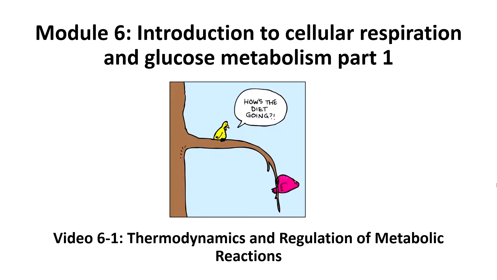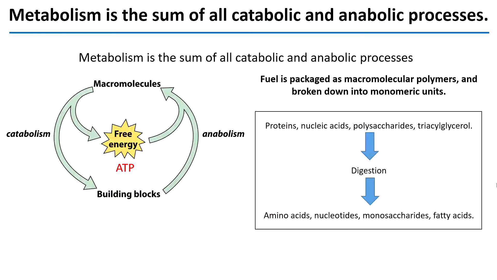In future videos, in future weeks, we'll talk about the specific ways in which each pathway is regulated. Metabolism refers to the sum of all catabolic and anabolic processes. Catabolism is the process of using macromolecules to oxidize them to create free energy. Another way that you do catabolism is by breaking down large proteins into smaller building blocks like amino acids. And so there are two routes for a catabolic pathway: fully oxidize the macromolecule into a source of energy to make ATP, or catabolize the macromolecule into building blocks.